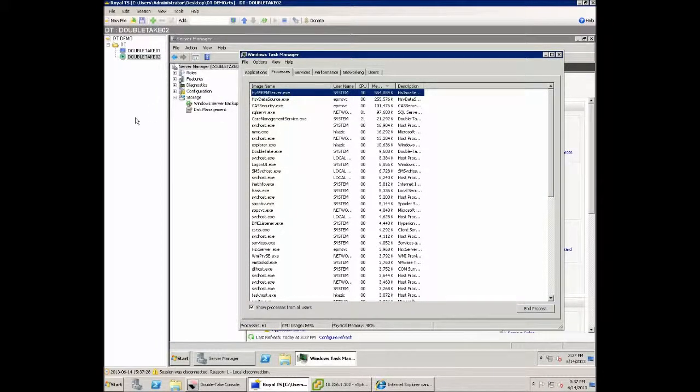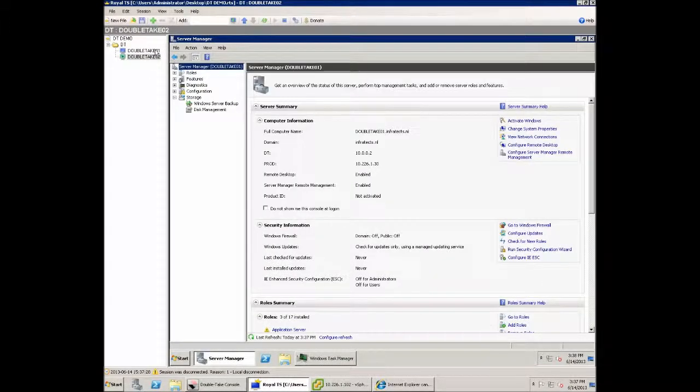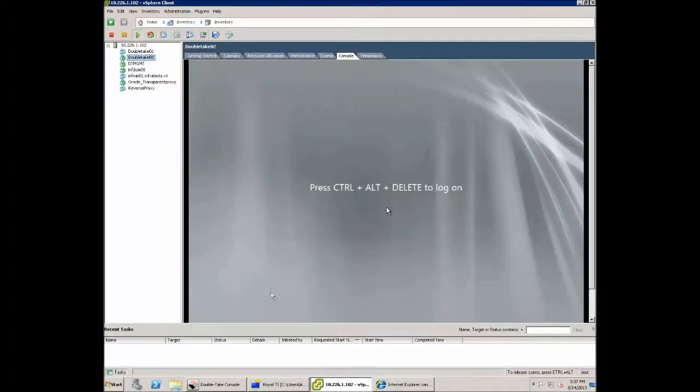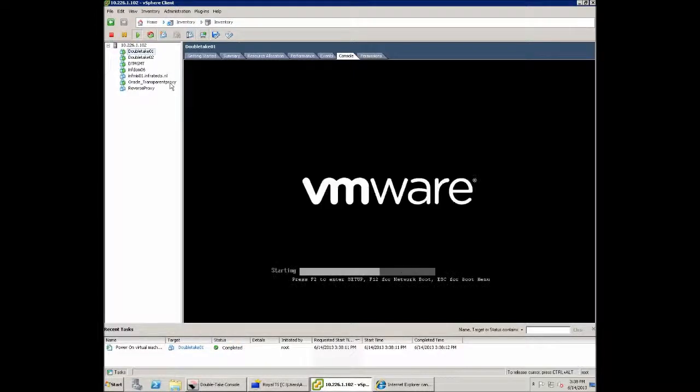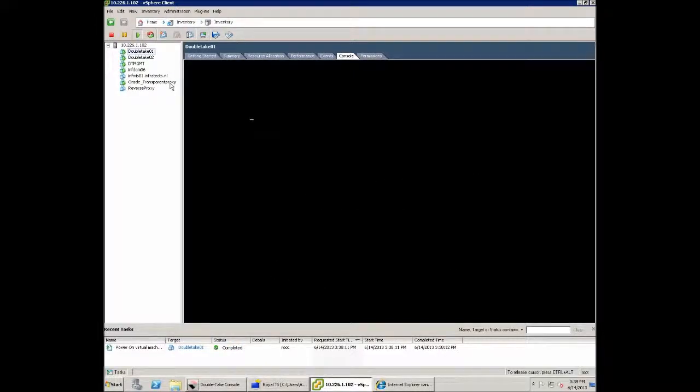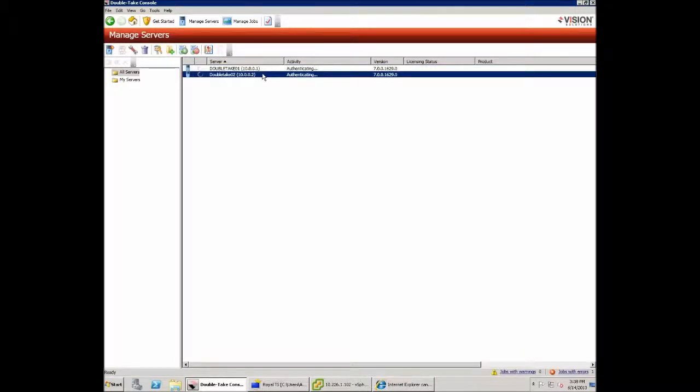But what is interesting to know is that I can boot the old primary server up, and I will do that because it's powered off. So I will power it on, and I will show you what happens. Okay, it's booting up, and it takes some time before the console actually picks things up.